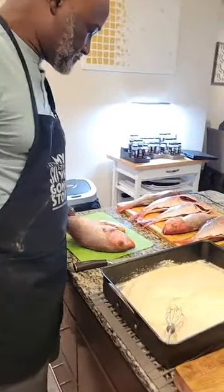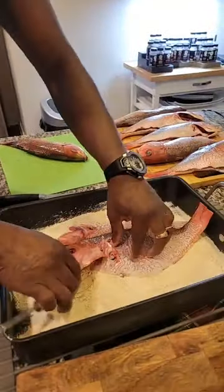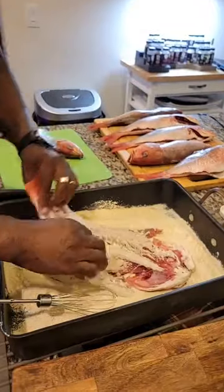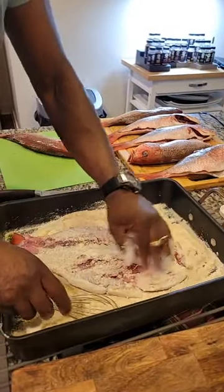So let's start getting these bad boys ready. Pretty much what I do is, and this is head on, it'll be okay. You want to get all this breaded.